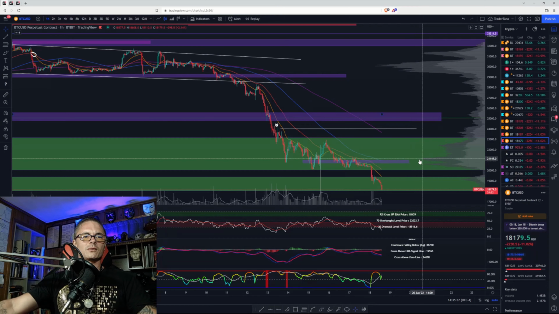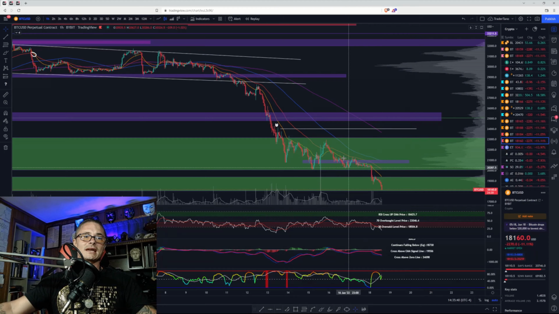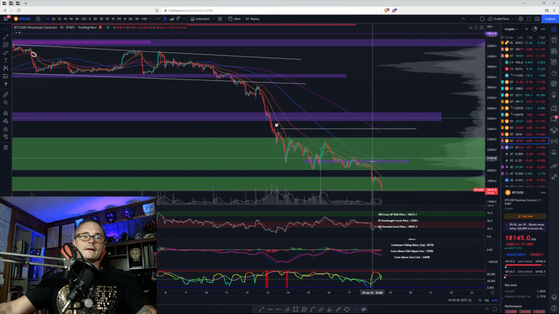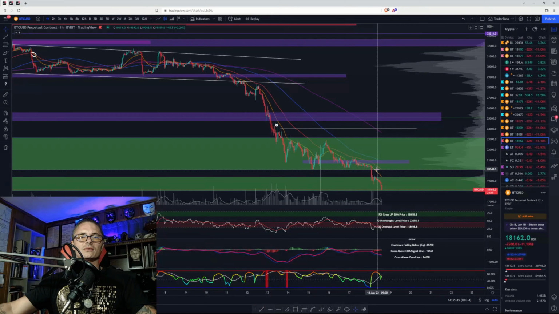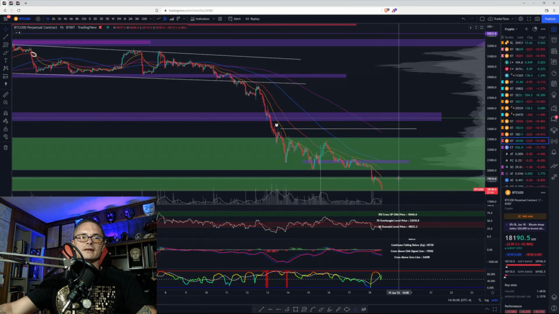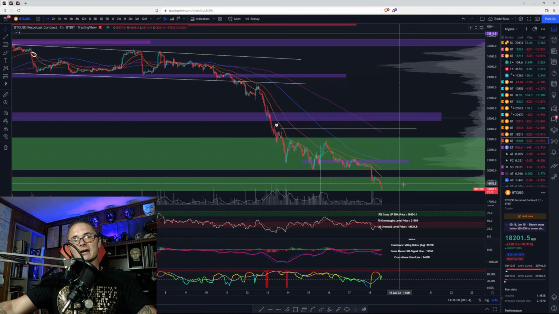So here we have Bitcoin. As you guys see, we have broken that 20K level. It was crucial. And even more crucial was the 19.6 level. Basically right where we came down to this other green zone, came back up and got rejected from the top of this green zone and that level of basically 19,600. And now we're resuming down.